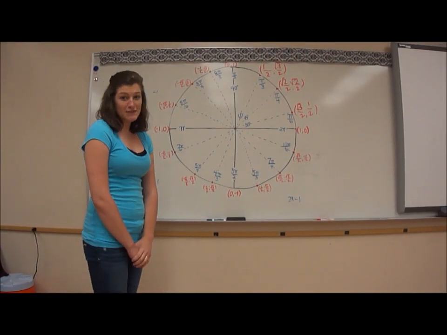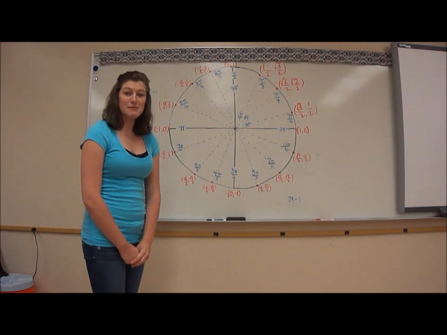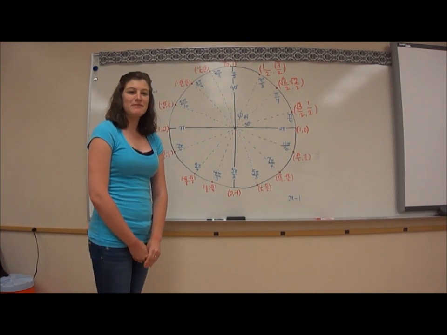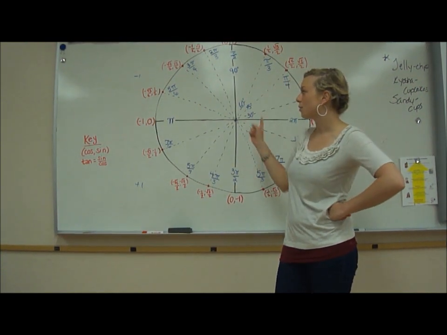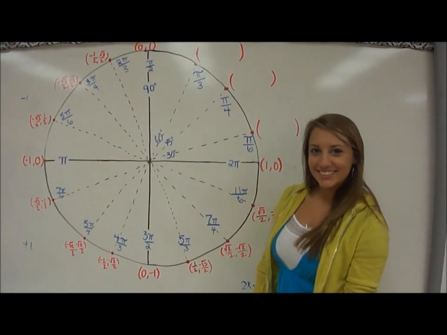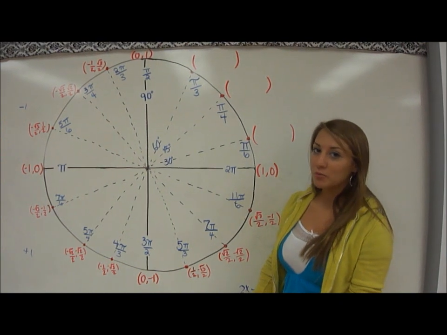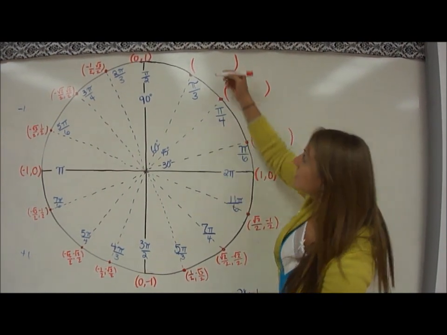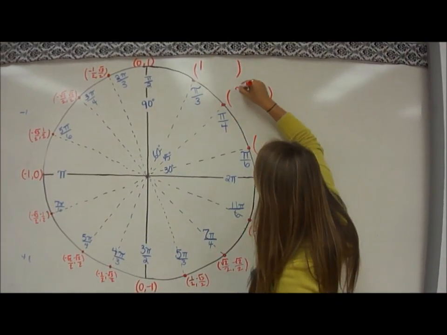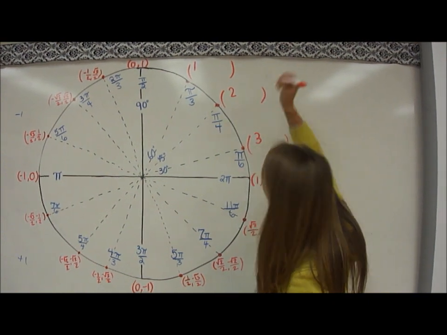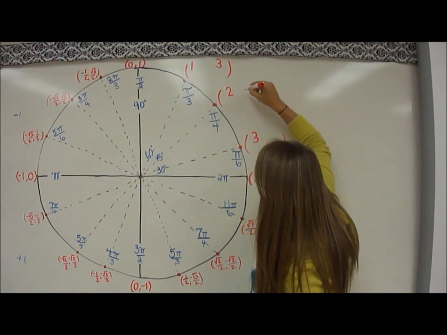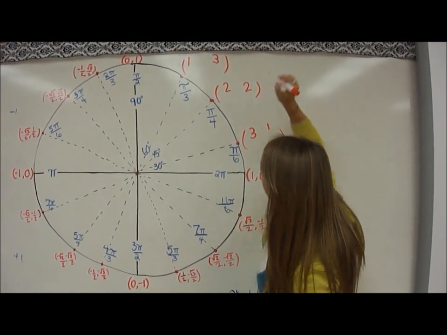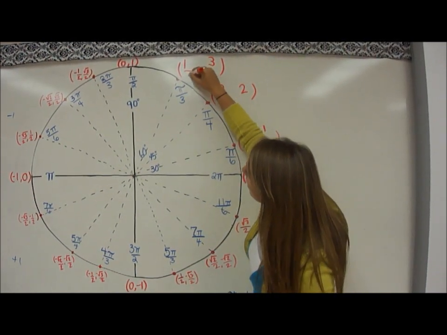The unit circle may seem very difficult to memorize, but it's actually quite simple. Let's break it down for you. Now remember that the unit circle is just a circle with the radius of 1. In order to remember the points, all you have to know is it's easy as 1, 2, 3. And then going the other way for the other points, it's 3, 2, 1. All of your numbers are over 2.